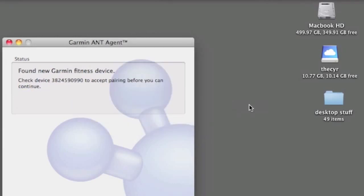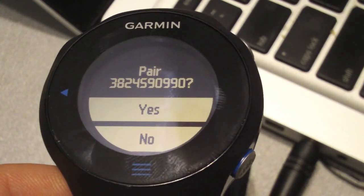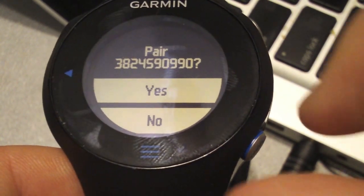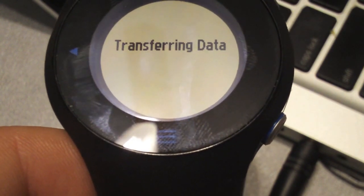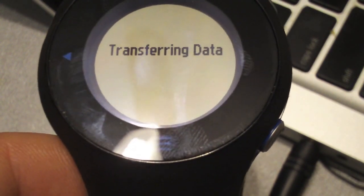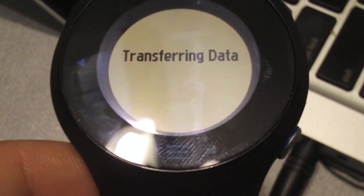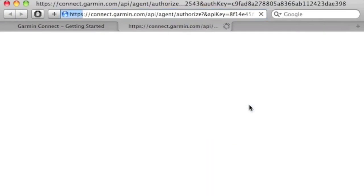And let's take a look at our watch here to see what happened. So we just flipped over, the 610 started to vibrate, and we look at the screen, and now we want to pair with the computer with the ANT stick, so we want to say yes to that. And now it's going to transfer whatever history we have. But let's take a look at the computer because we're getting another alert message. Alright, so now that we've accepted the pairing on our device, we want to authorize it to upload any history to Garmin Connect. So we say yes or authorize now.